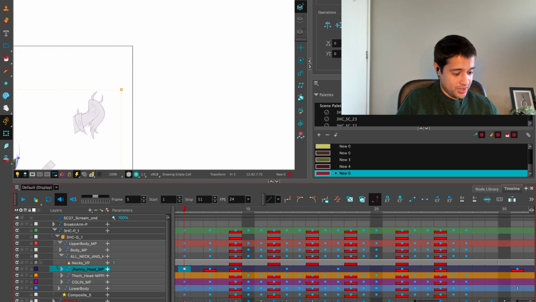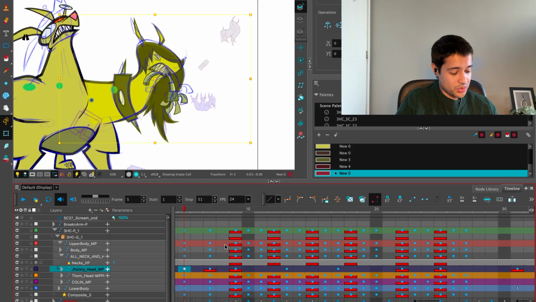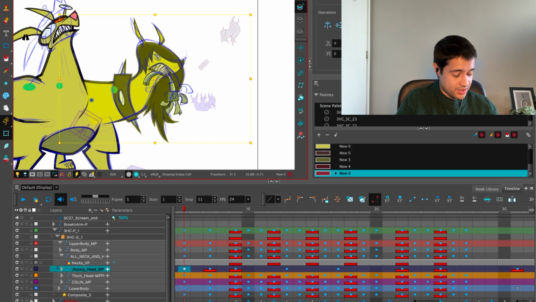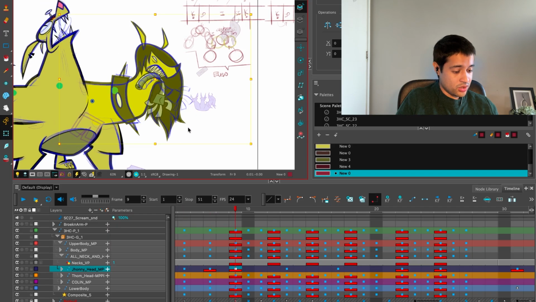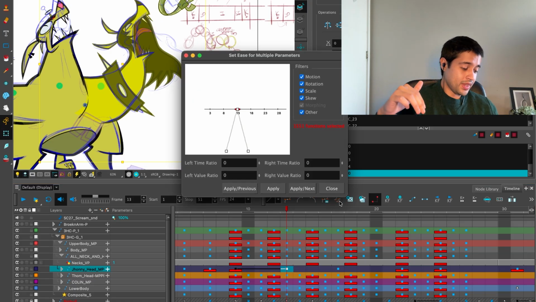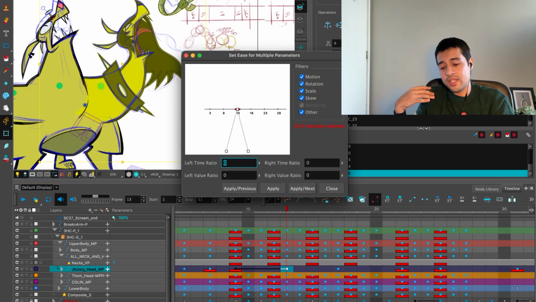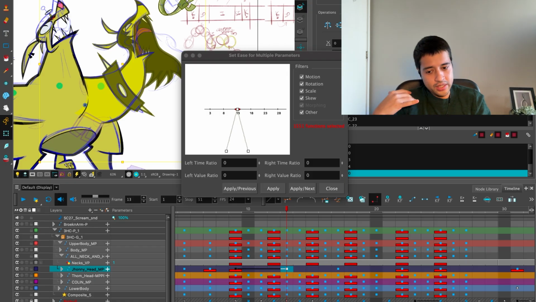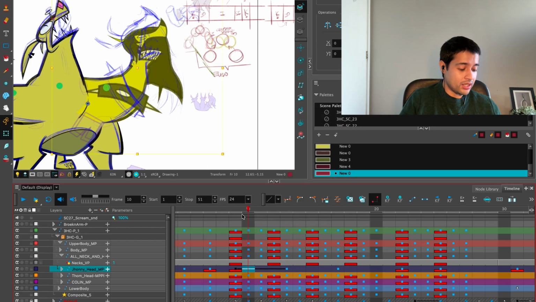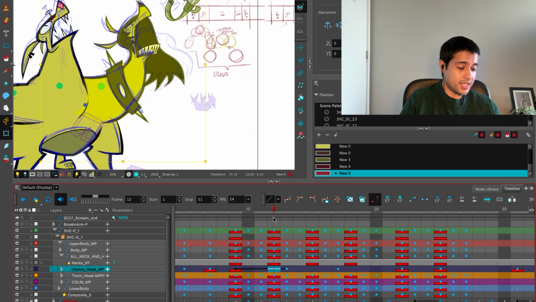Cool. So let's go back to this animation. We have a slow in keyframe, a slow out, boom, we jump. But on the jump, I want to cushion into this one. I want to slow in on this one. So I'm going to select on top, hover over here, click here, and Toon is going to ask me, Henry, how much do you want to slow in this frame? And I'm going to be like, Toon, I want it to be as close as possible. So give me an 88. This will mean that all these frames over here will be super close to the final frame over here.